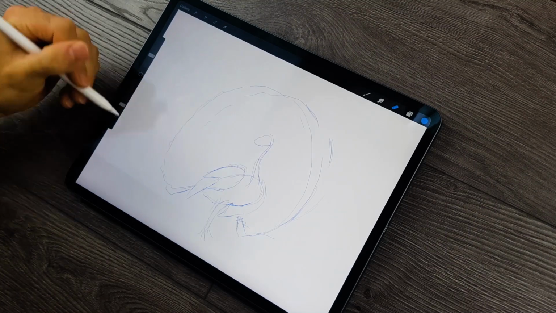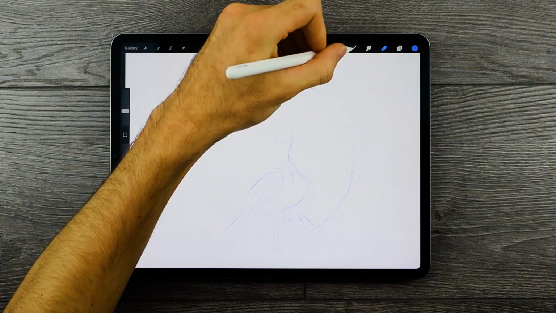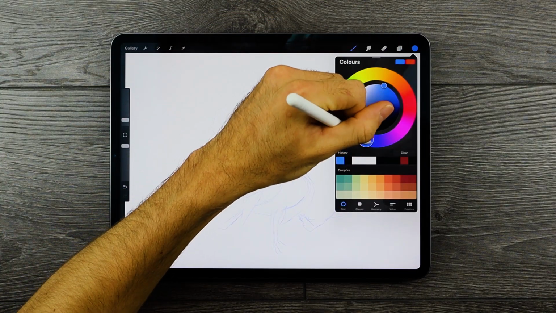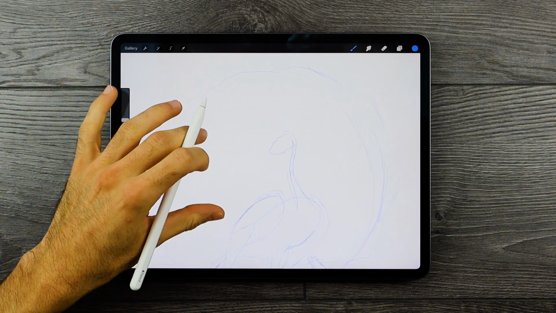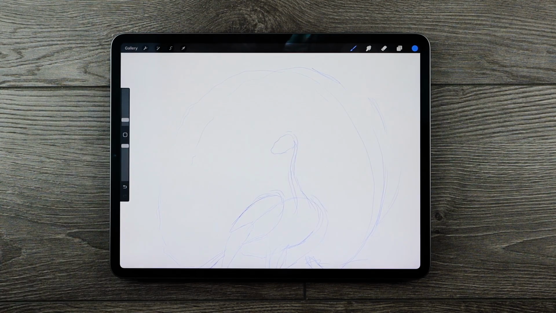Now once we have established this general sketch, have positioned all the various features in their general shapes, we can now start to refine the peacock sketch. So the idea is that once we have established the basic shapes that represent the main features of the peacock, we can now start to work with our erasers and pencils as we refine these features. So the intention here is to work on each feature one at a time and make them slightly more identifiable.